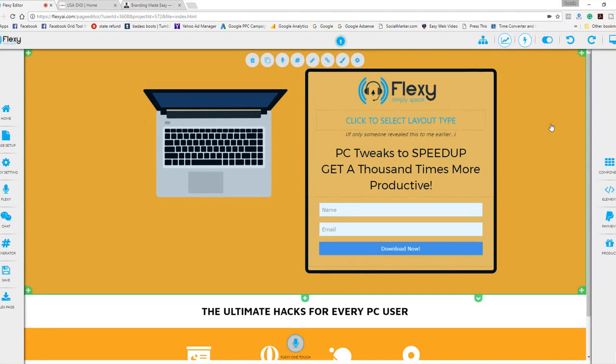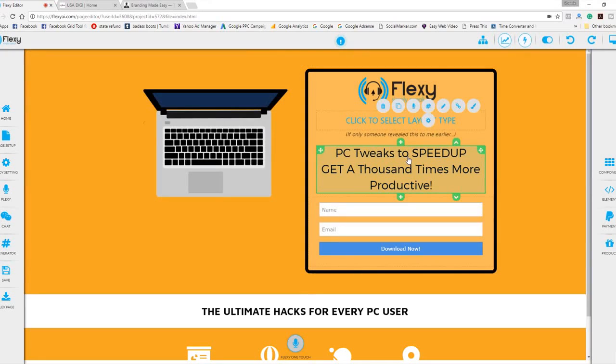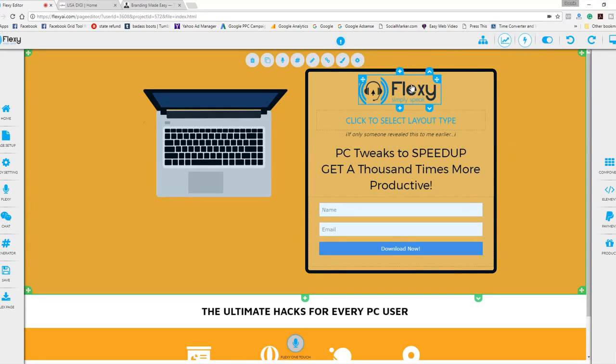So I'm going to go ahead and just go over just a few things in here that you might want to change. So this is the opt-in form. Usually, depending on how you're marketing, you might want to just use the email tab here instead of the name too, unless they actually bought something from you or buying something. But in this case, they're just opting in probably for a free lead magnet or what have you. So two things that I want to do here. Everything else is fine. I might want to change the text, but what I really want to do, first of all, is I want my logo to be here. And of course, I want to edit this opt-in box to make sure it's going to my autoresponder. So I'm just going to show you that right quick.